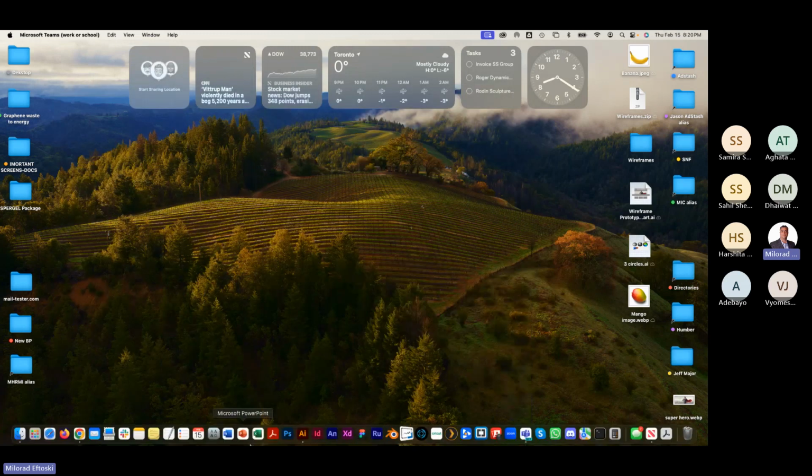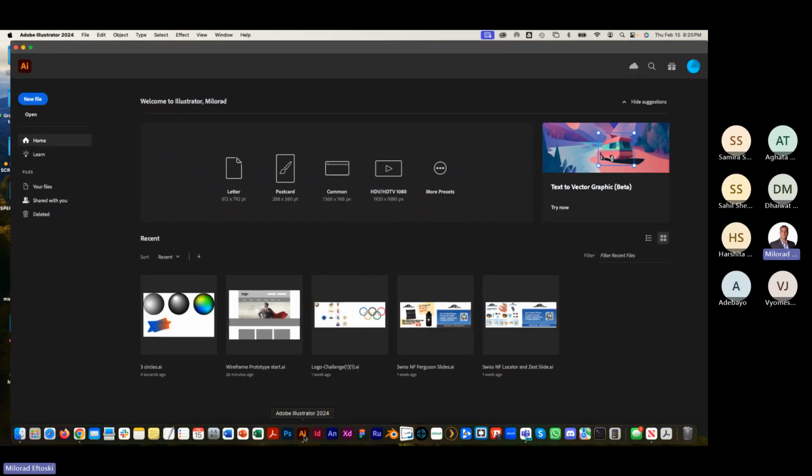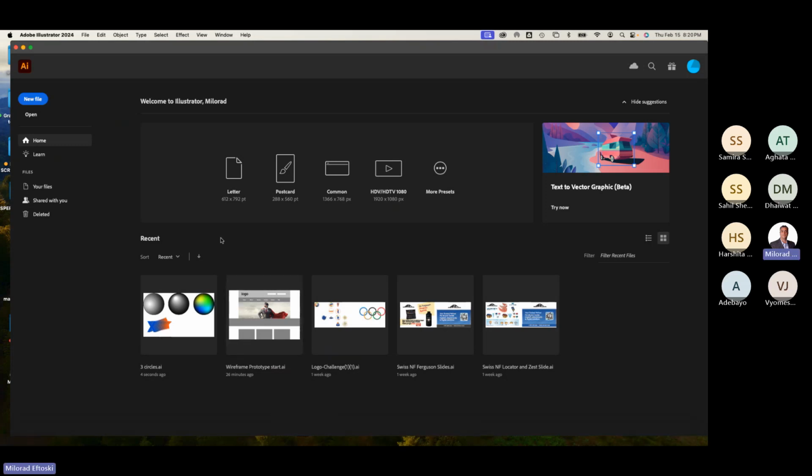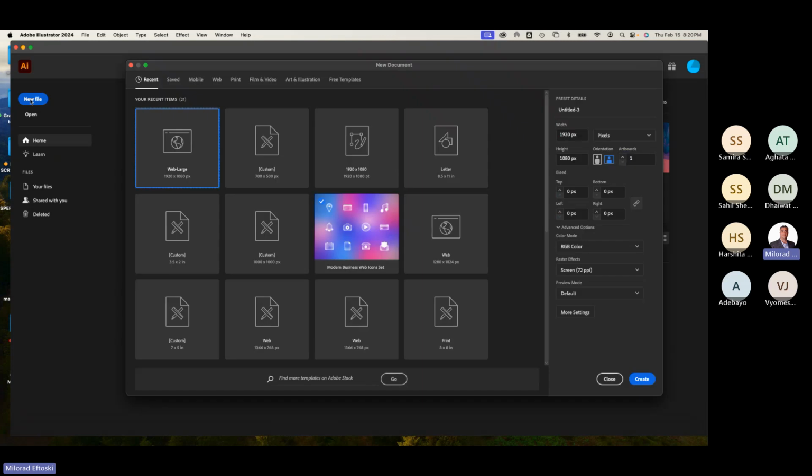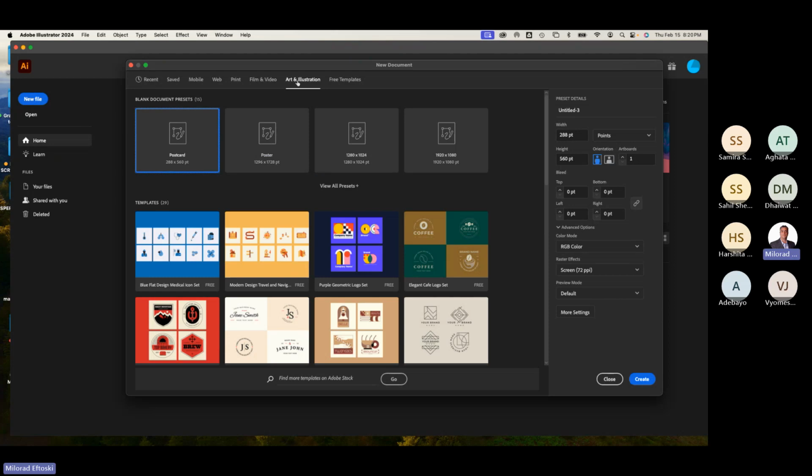All right, so that means I'm going to go to Illustrator right now. I'm going to create a new document. Because it's an artwork, I'm going to try to treat it like that. So I'll go to art and illustration, right? And I'm going to make it 1280 by 1024. That's a good format for the mango. I'm going to hit the create button. It's that 1280, even 1000 by 1000 pixels, whatever you like. At least it's big enough for us to do an actual rendering and execution for that.